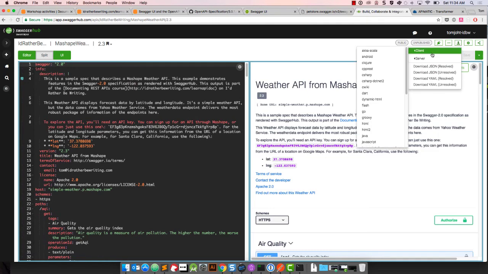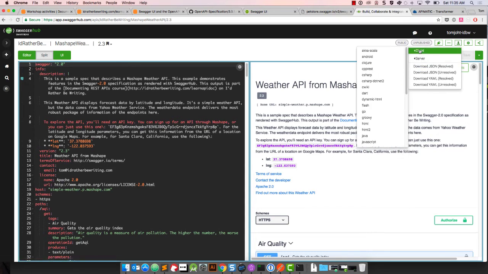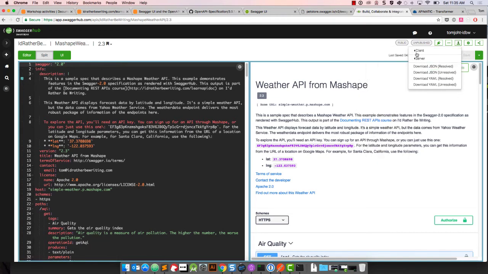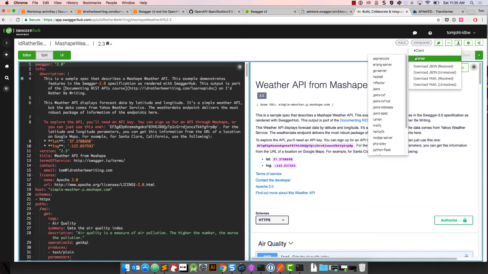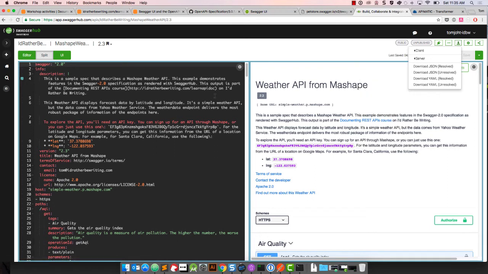You can download the code in all these different languages. You can create these client SDKs to download the code for use in these different languages. So this is super helpful. You can auto-generate these SDKs, and they may not be perfect, but they can get people started in whatever language they want. For example, let's say you've got a Go application, right? You can download a Go SDK just from your definition.